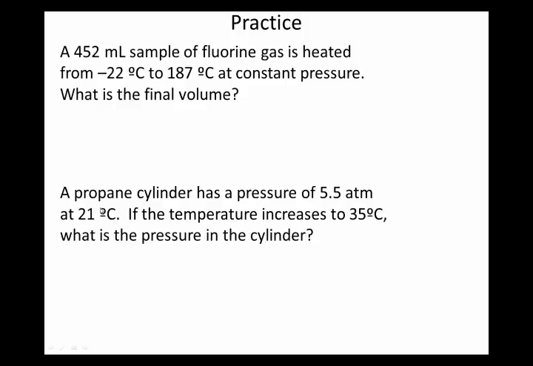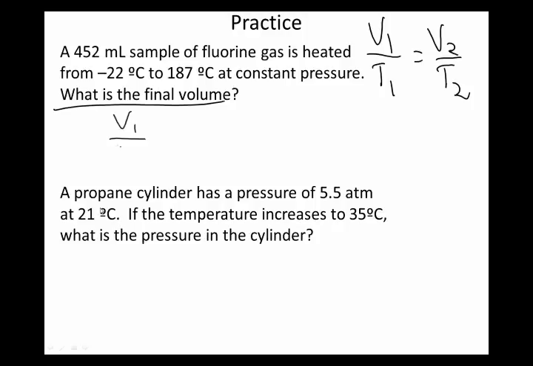In both these cases we're going to use Charles' law: V1 over T1 equals V2 over T2. All I need to do is identify what I need. This is spelled out pretty simply, I want the final volume, V2. Sometimes with Charles' law there's a little bit of a trick with the algebra. So I want to isolate V2. This one's simple enough. I need to multiply by T2.